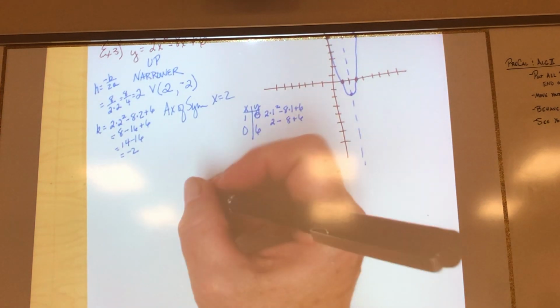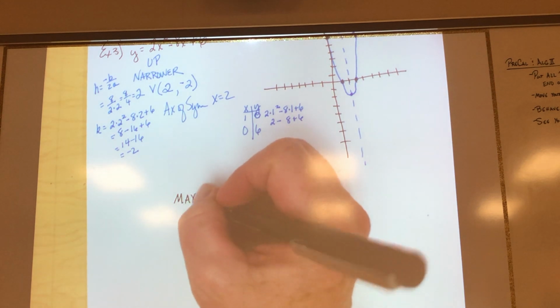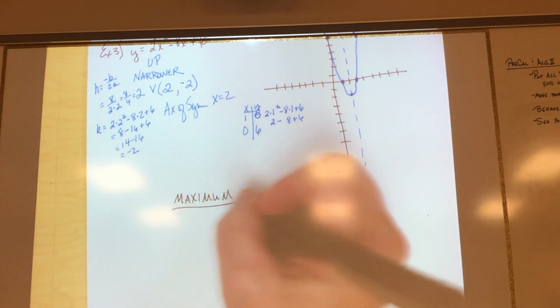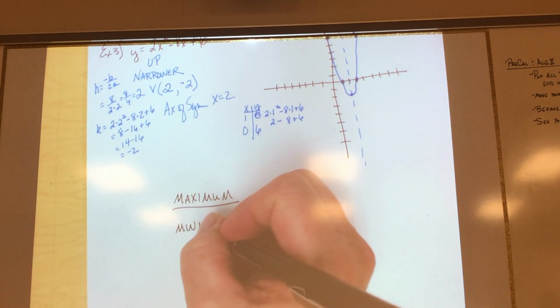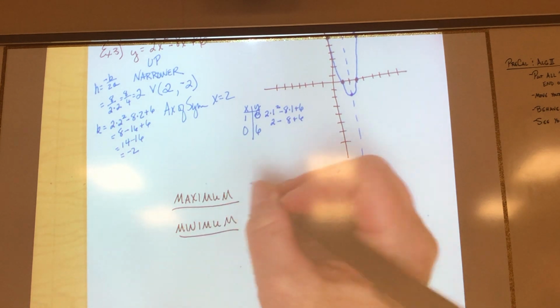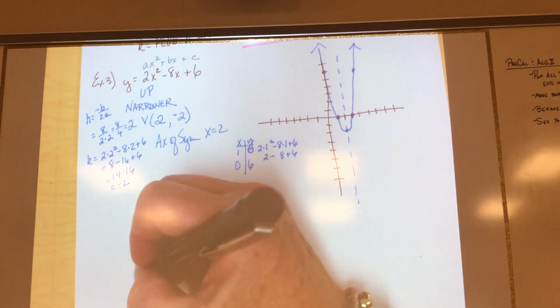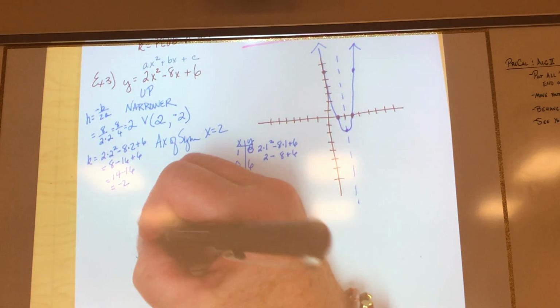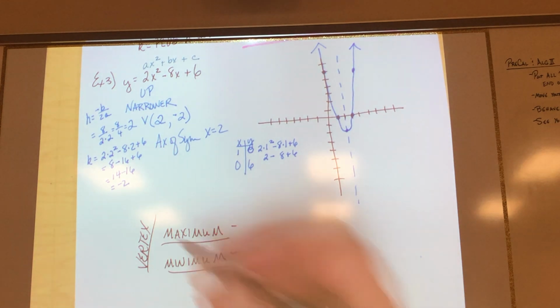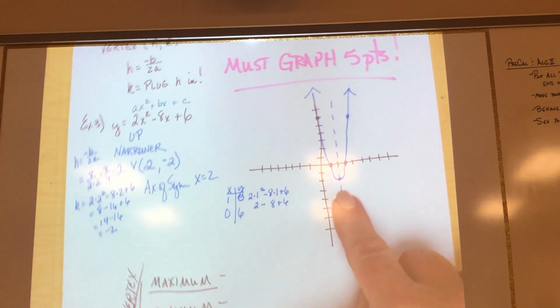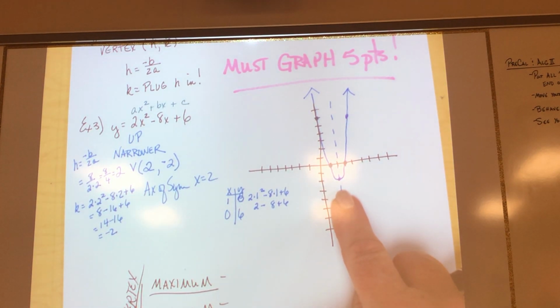All right, so 2 things to talk about and then I'm finished. Maximum and minimum. Now, when I talk about maximums and minimums with a quadratic, what point on that parabola am I talking about? The vertex. I am referring to the vertex. Okay? Now, here's my question. Does this graph right here have a maximum value?